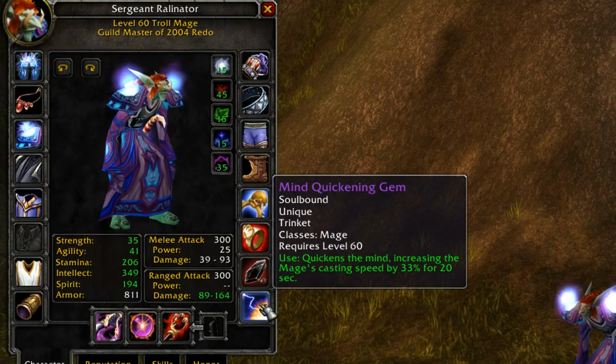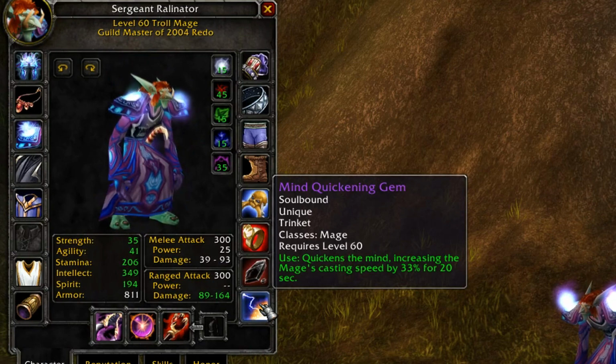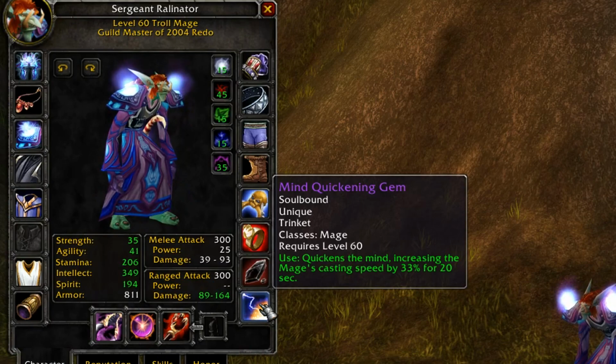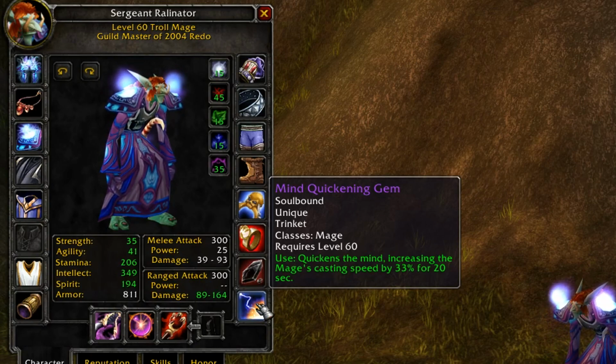And keep in mind, guys, in vanilla, there are not very many abilities that increase your cast speed. Haste didn't become a thing until Burning Crusade for the most part, with one of the few exceptions being the Troll Racial and this Trinket. And they do stack together, so you are able to use this Trinket and Berserking at the same time.